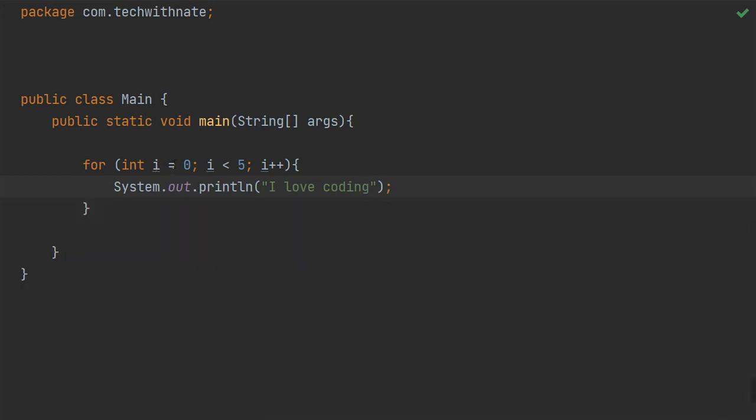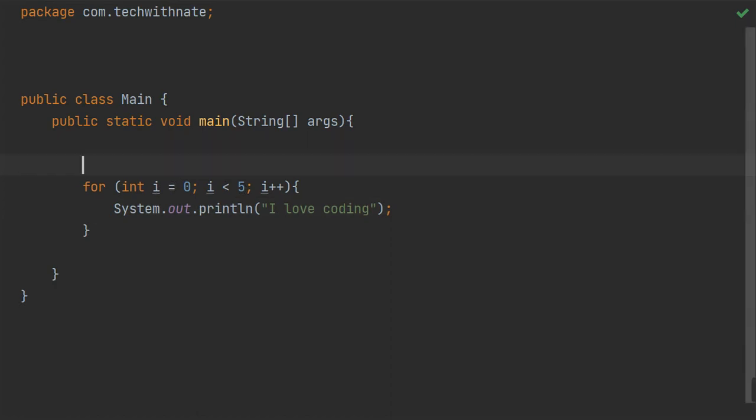Now i is starting from 0 and i is less than 5. Starting from 0, we move to 1. Then from 1 we move to 2. From 2 we move to 3. From 3 we move to 4. Now the condition says that it is less than 5 and the largest number less than 5 is 4.